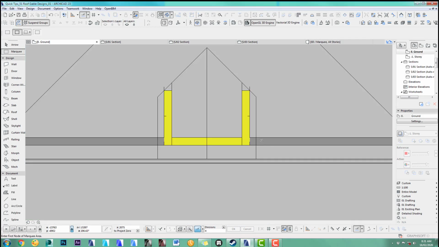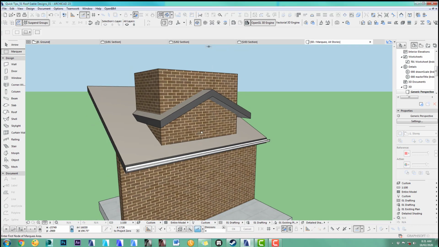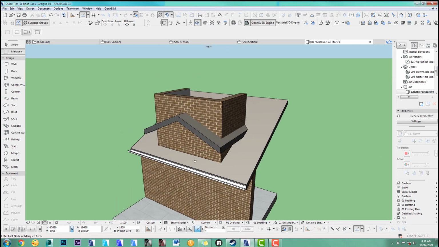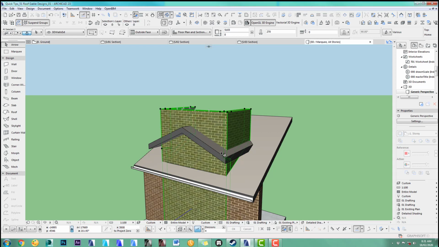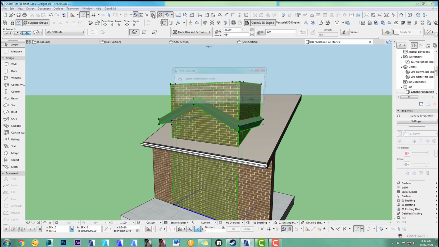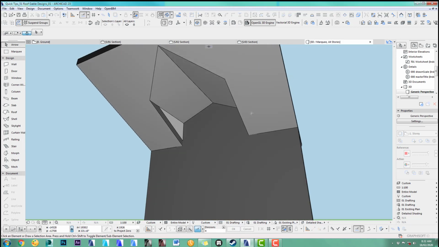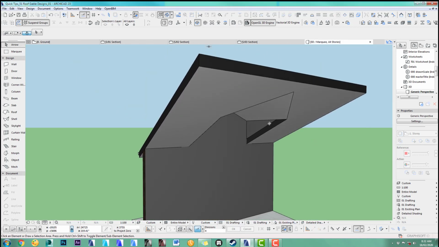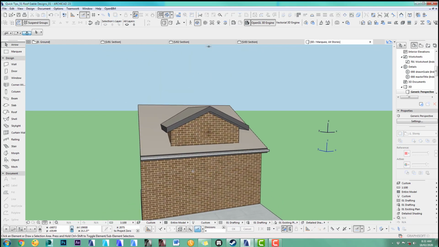Okay, so that's good, and we now obviously have to then cut those ones at the top. For this one you can use a different tool. You can use the same if you want to, but I got this tool here. So you select everything you need to cut that, and then you use this tool here. Okay, so they're nicely cut now. So you can change, obviously, you know, you have to change the materials if something is not right. And then we got our first gable like this.